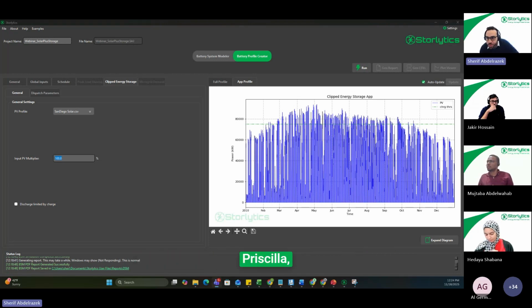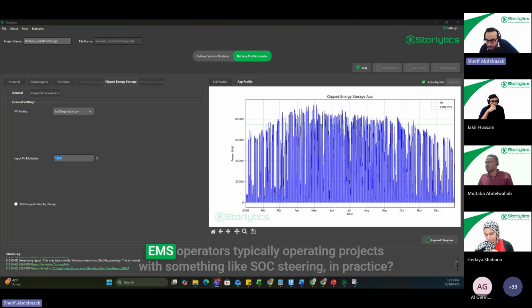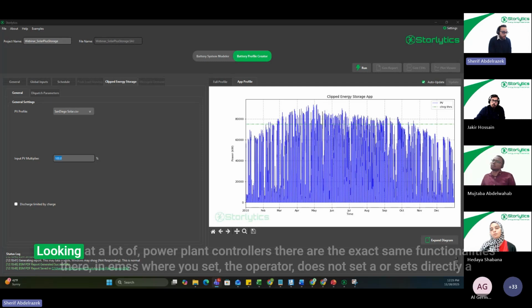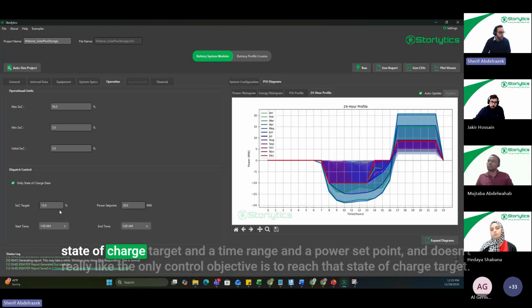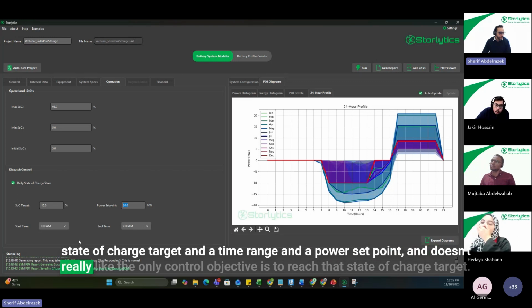Oh, there's another question here. Priscilla: are EMS operators typically operating projects with something like SOC steering in practice? Yes. Looking at a lot of power plant controllers, there are the exact same functionalities in EMSs, where the operator sets a state of charge target, a time range, and a power set point, and the only control objective is to reach that state of charge target.